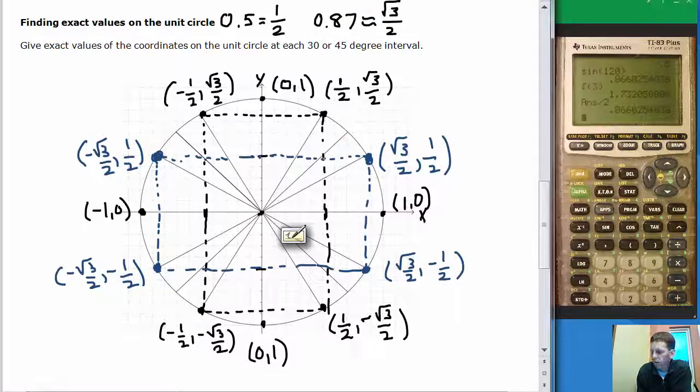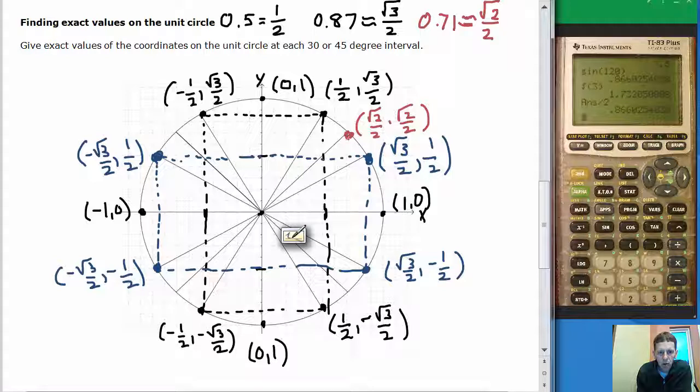It's these 45-degree angles. What you'll notice about this point is it appears to be over a little bit more than half, but not quite 0.87. In fact, the x-coordinate here is equal to about 0.71. This is approximately equal to the square root of 2 over 2. And that's, in fact, exactly where this point is located. It's located the same distance over as it is up, at 0.71, or root 2 over 2, comma, root 2 over 2. This 45-degree angle has the same x and y coordinates.